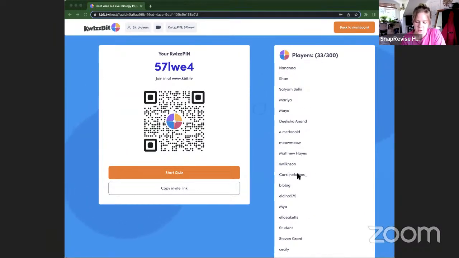There will be some general knowledge, but I have toned it down a bit. You might be pleased to hear, there'll be 2 general knowledge rounds and 4 biology rounds. So it'll be 2 biology rounds, a general knowledge, another 2 biology, and then we'll finish on a general knowledge. Today we are going over all of the topics that could come up in your AQA A-level biology paper 1 and 2. But like I said, it's not comprehensive, so please don't use this as your only form of revision for paper 1 and 2.